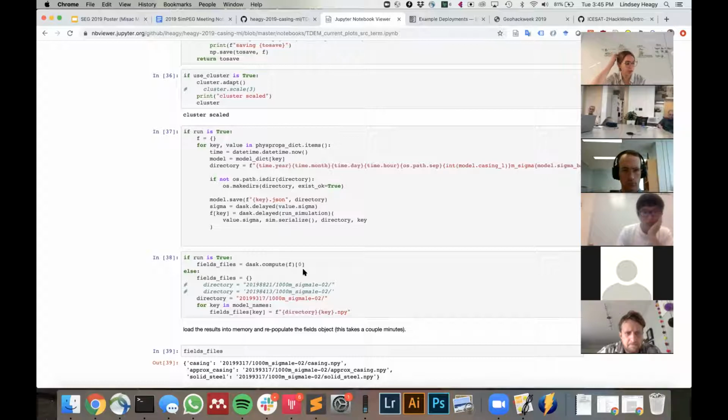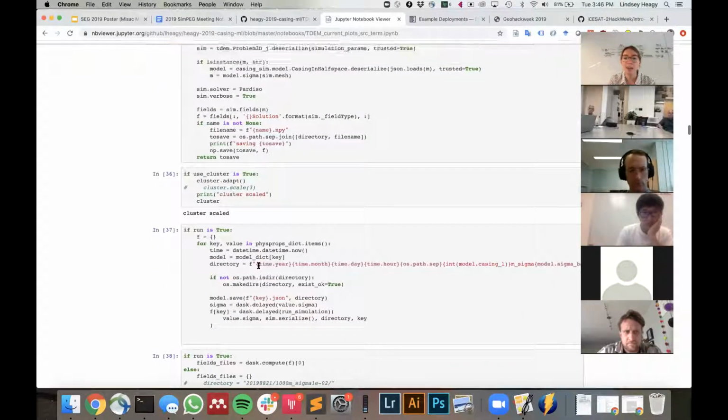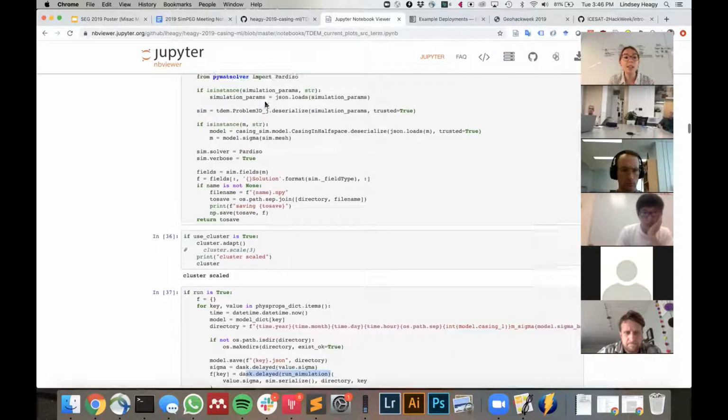One thing that's important to know, and I think Dom's pointed this out, you need to be careful not to be repetitive with dask.delayed. So here in this case, I originally was using the decorator, but then just for testing some things out, I switched to putting it inside a function handle. You don't want to do both of those things at once. But if you needed to, for example, if I was doing a for loop inside of here and I wanted to parallelize that as well, you can actually do that with Dask.